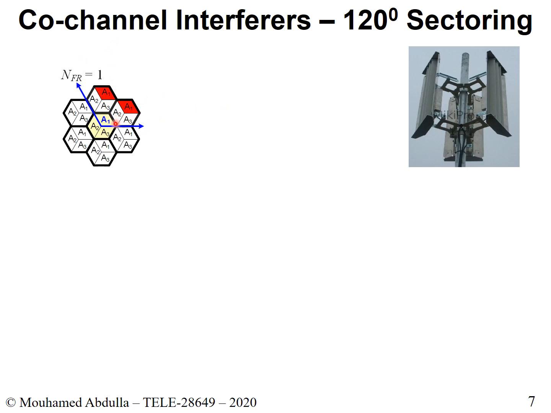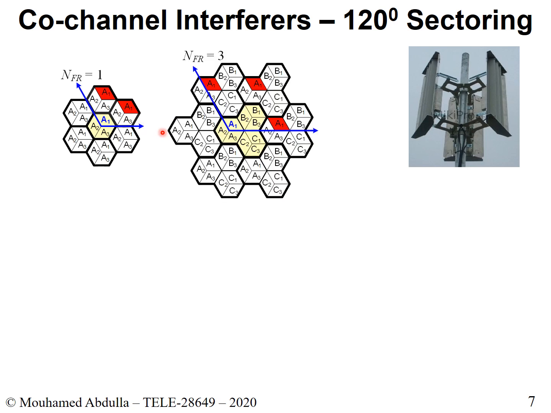And so if you proceed to what we did earlier and you do the splitting to all the other cells, you'll notice that your interferers will be here. So now this part here will not see 6 interferers, it will only see 2 interferers. So that's one of the key advantages of using sectoring. Sectoring reduces interference, and that's the key advantage of why we want to sector cells, why we want to have this kind of antenna as opposed to an omnidirectional antenna. It reduces co-channel interference.